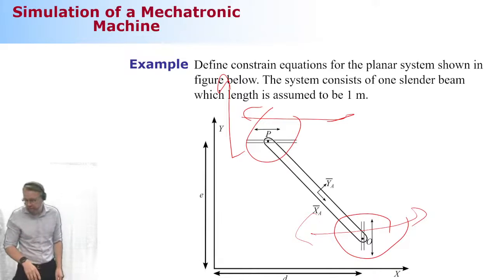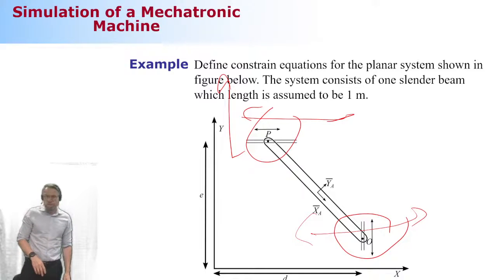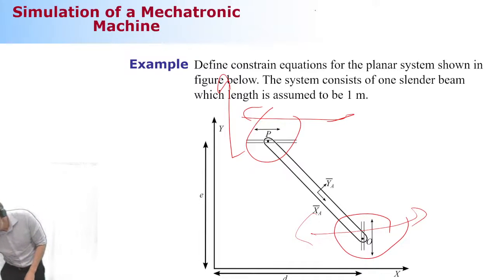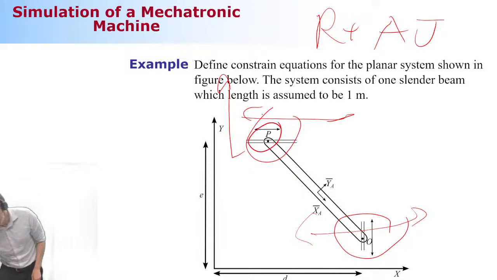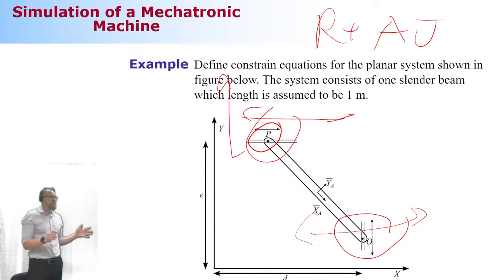So that's how much we need. How can we define the constraints? By using the kinematic equation that we are familiar with. We're going to use this equation, the one that you might already have memorized. We're going to go to this point P, and we're going to say that this point P is no longer able to move along the y coordinate axis. That's the plan. That's the strategy. Now let's just execute the strategy.